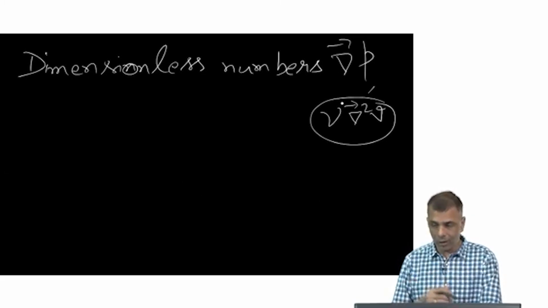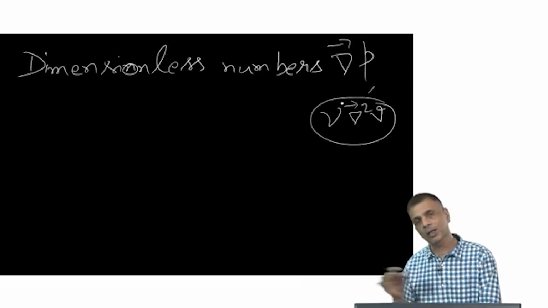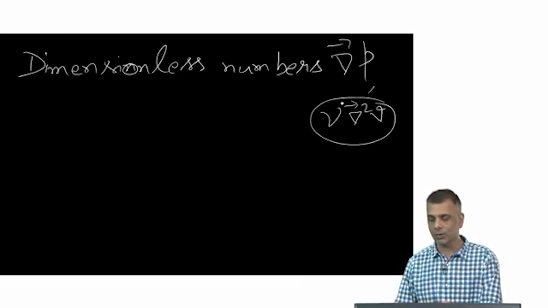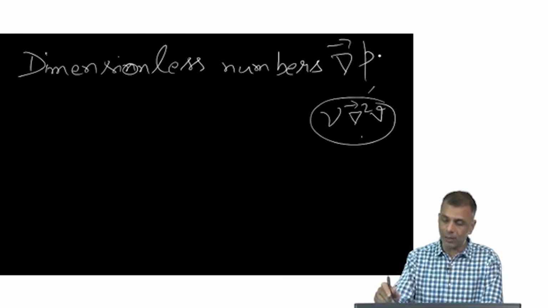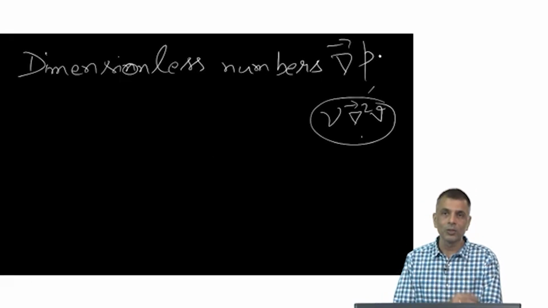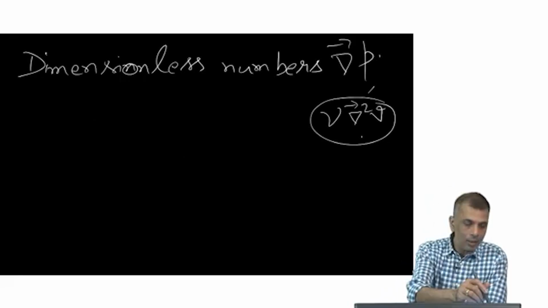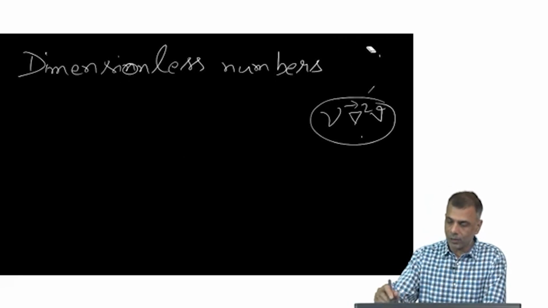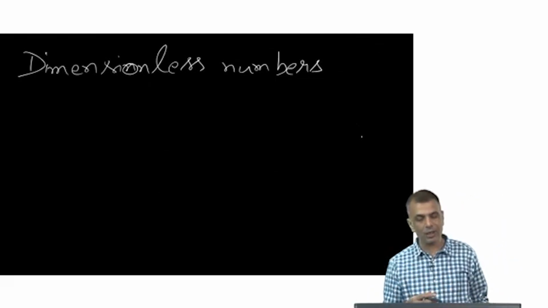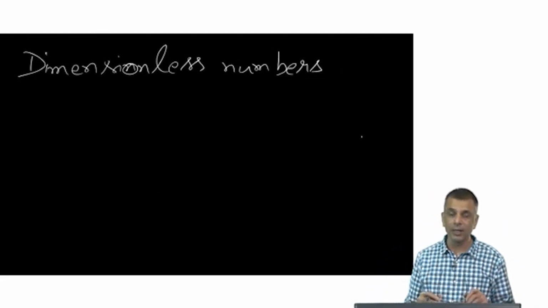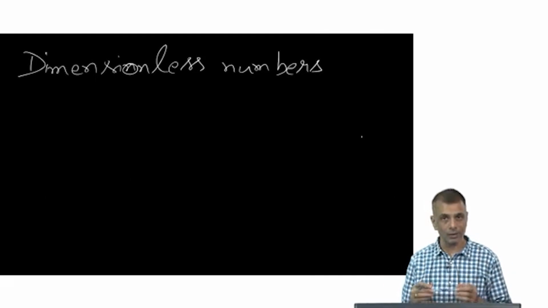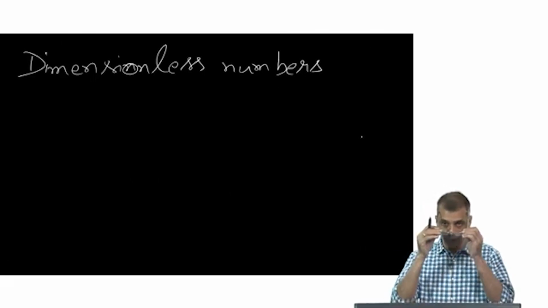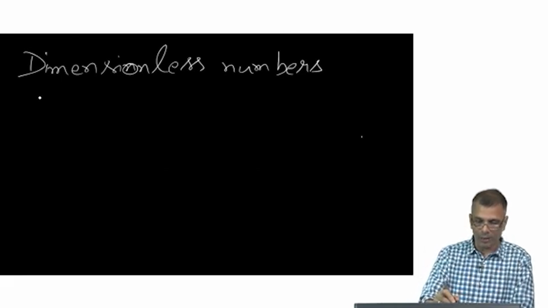So here, clearly, since both of these terms were appearing on the right hand side of the Navier-Stokes equation, if I claim that viscosity is not important, then this term had better be negligible in comparison to this term or some other term, right? So we would have to compare terms, and this is where the concept of dimensionless numbers comes in. It serves as a very good aid to figuring out what term is important, what term is not important, and that kind of thing. There are also some other issues like dynamic similarity.